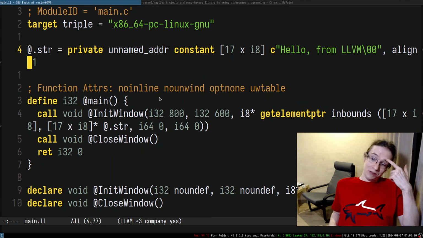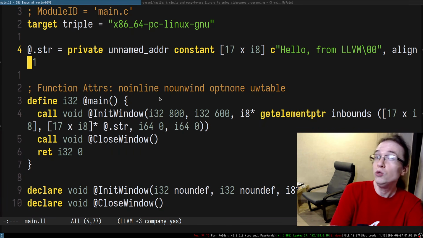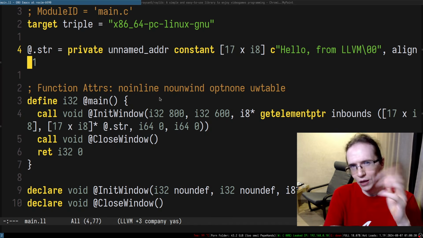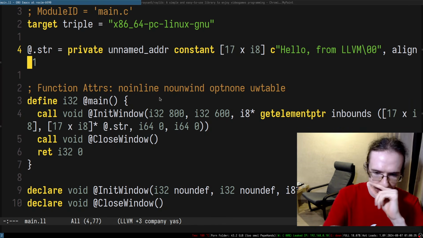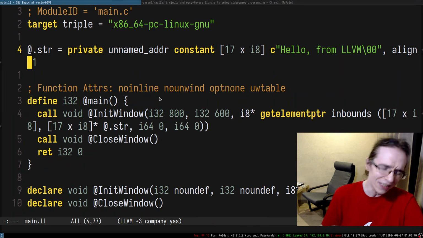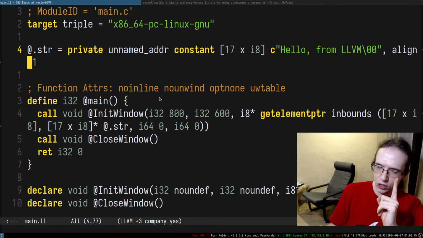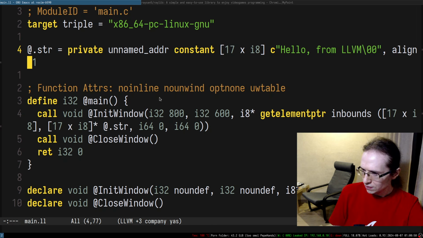To be fair, I heard a very interesting take that LLVM IR is basically the new C. People like to say that C is a sort of new assembly, and LLVM IR is the new C, and it's better than C. But I think it's a strange take, because LLVM IR doesn't have alternative implementations. There's only one implementation of LLVM IR. C is a standardized language and has a lot of different implementations. So I don't think it's fair to compare LLVM IR to C. So what do you guys think about this take?